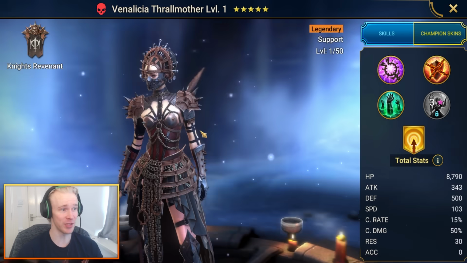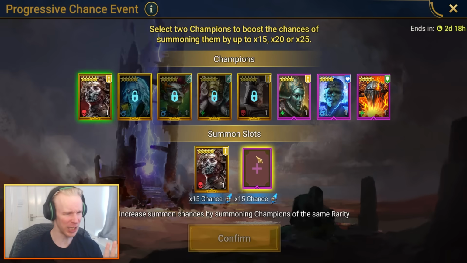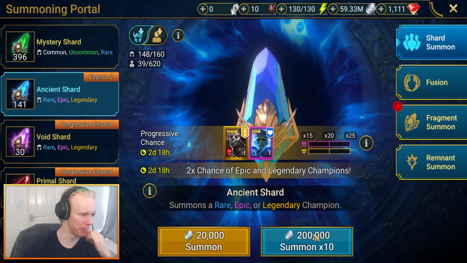Well, one of the Halloween champions, Vanalicia. This is an insanely awesome champ, man. In fact, I'm not going to get into breaking down a kit just yet. I just want to get to the first 10 pull more than anything. And among the epics, I'm liking the smell of Miscreated Monster the most.